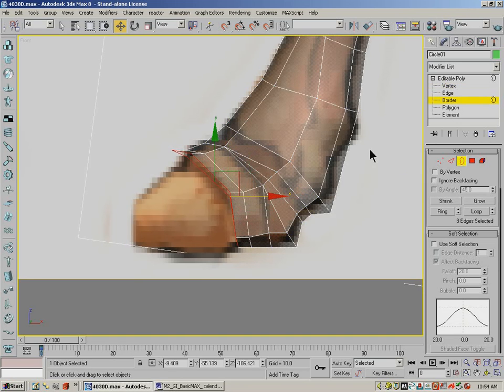And oops, this guy's going to come way down. These guys are going to come way down. There we go. There we go, and that's where that hoof piece is now going to come out.